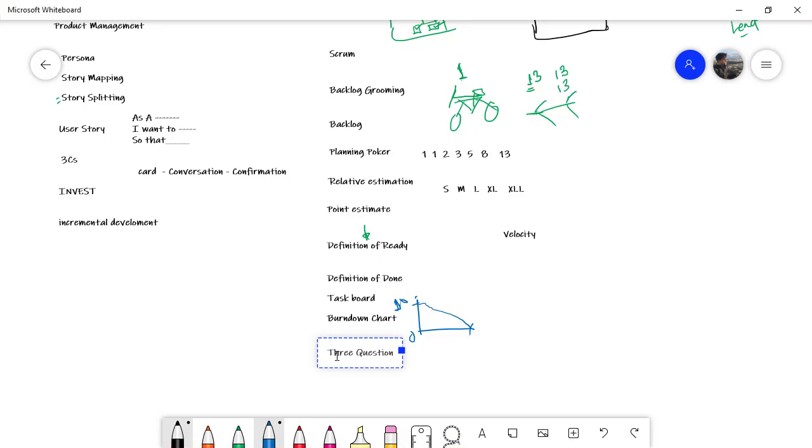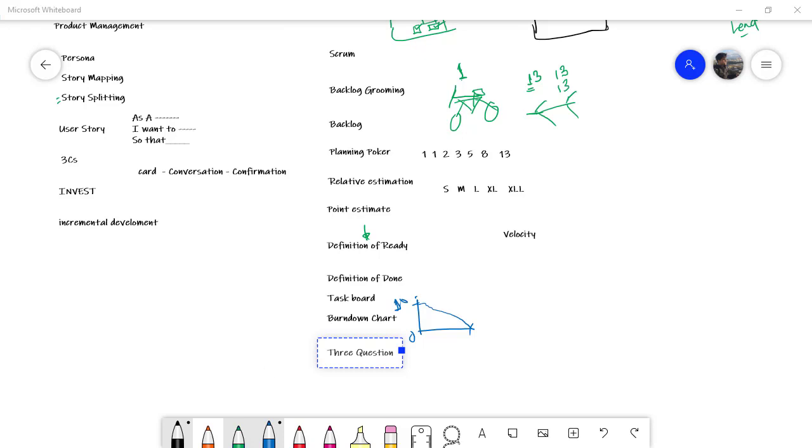The reference point for this is the last meeting. So in the last meeting, you say that I'm working on story number 1. Then I am facing some blocker, that the C# code is not working, for example. You're going to talk only about these three questions, and this meeting is going to be extremely short.